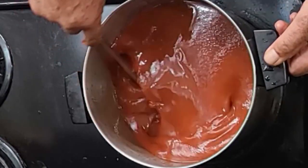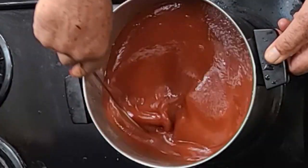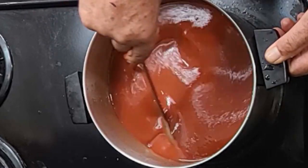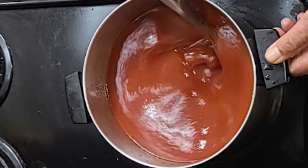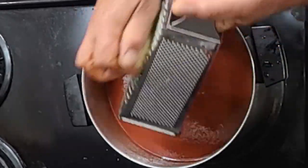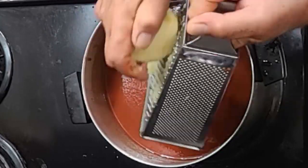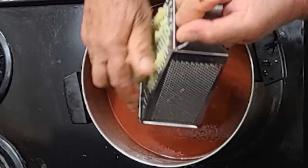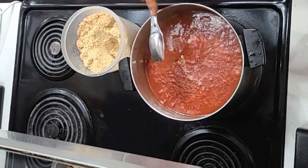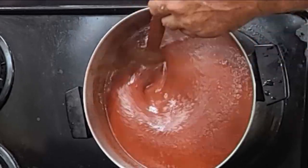Stir it up and taste it with a teaspoon to make sure you can just taste the sourness of the lemon. Some lemons are more sour than others, so if you need a little more lemon juice, add some. Now, grate the apple into the sauce, or dump the apples from your food processor into the sauce. This one needs a little more lemon juice. Add brown sugar, stir it up again, and cook until it just starts to bubble.